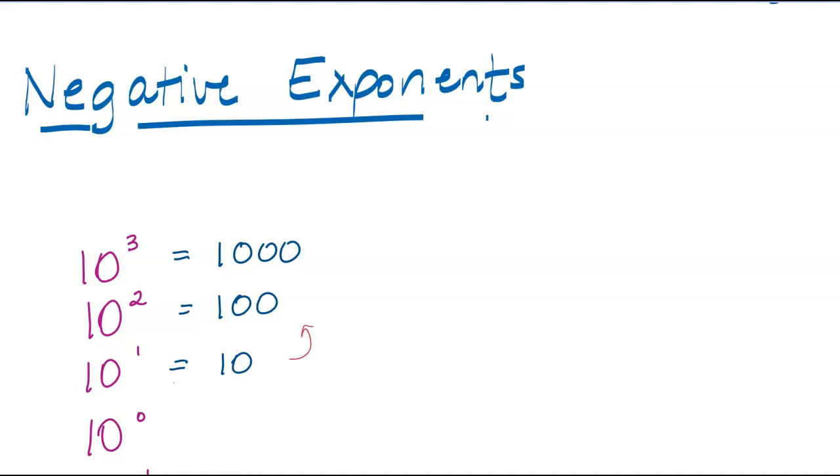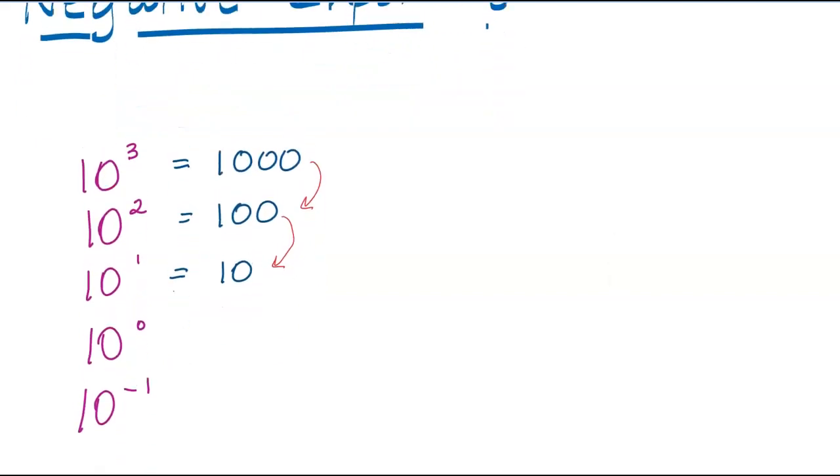Now I want to show you that as you go down, well, let's start at 10 to the first. As you go up, do you see that you're just multiplying by 10 each time? Repeated multiplication. Well, it has to work the same way coming back down. So 1,000 divided by 10 is 100. And then 100 divided by 10, working your way down in exponents, is 10. So what is 10 divided by 10? It's 1. So that's why a base to the 0 power is 1.